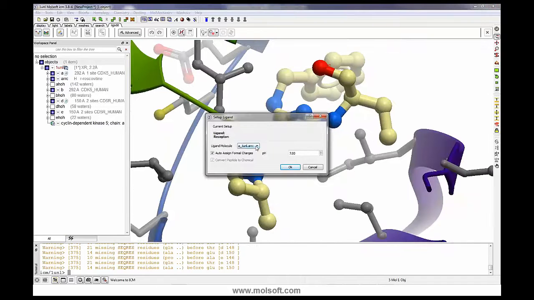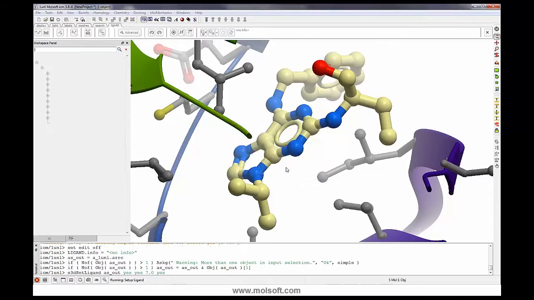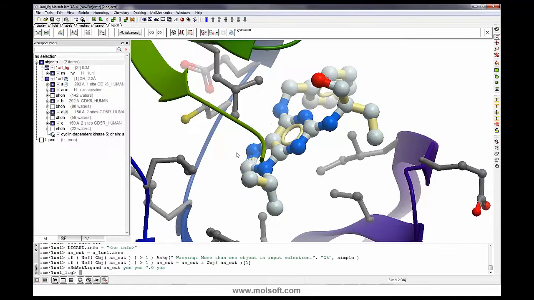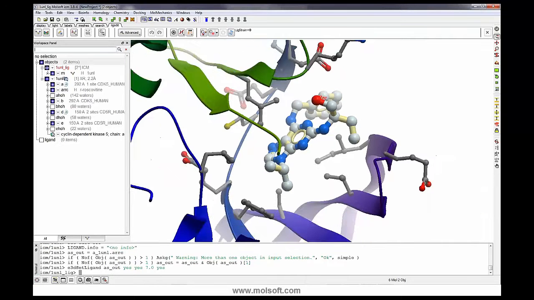There's only one drug in this protein structure, and it has this ICM command line definition of the ligand. You can also assign charges based on the pH, and we go OK. So now the ligand is set up.